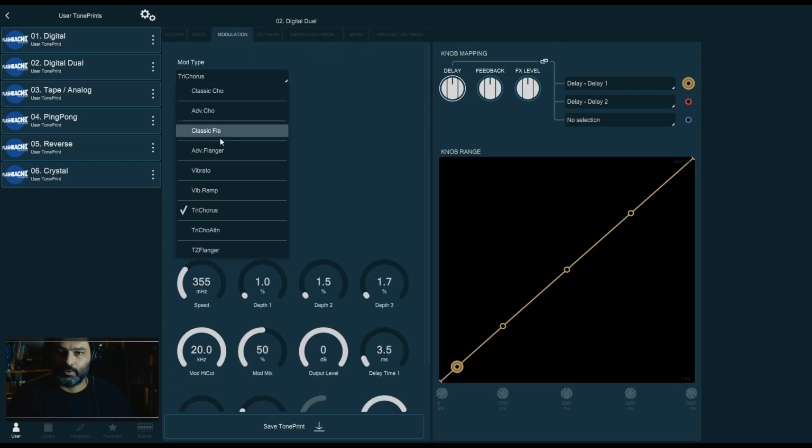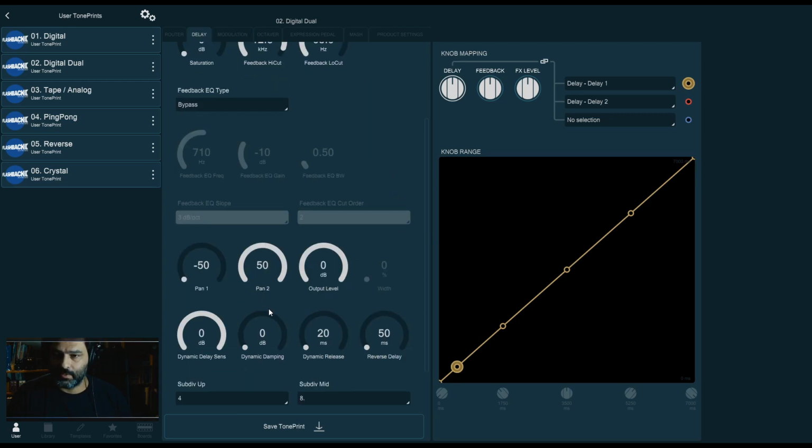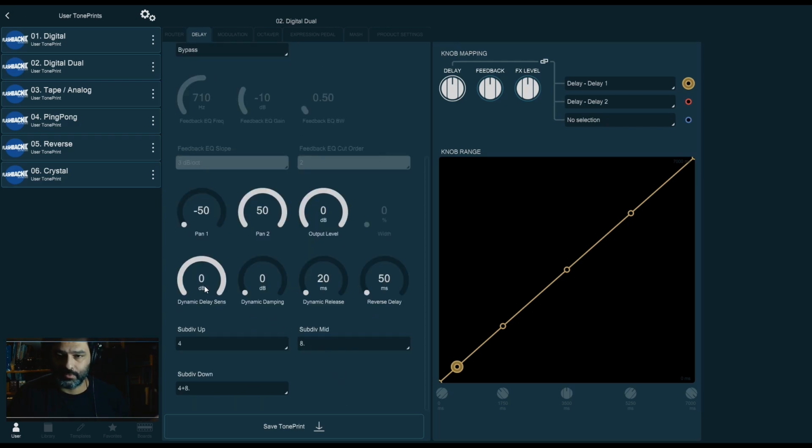You can activate modulation. Yeah, let's play a bit with vibrato, let's increase the depth, let's throw in modulation mix. And again, the other thing you have is subdivision up, ignore the other ones, you can still control all of the dynamic stuff, you can't do anything with reverse just yet.